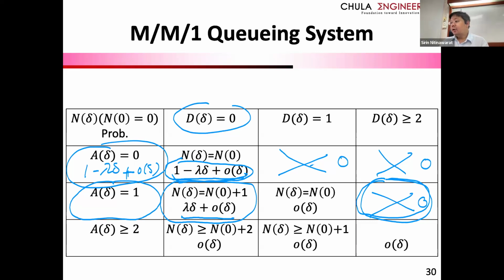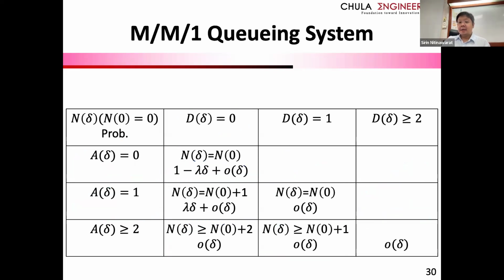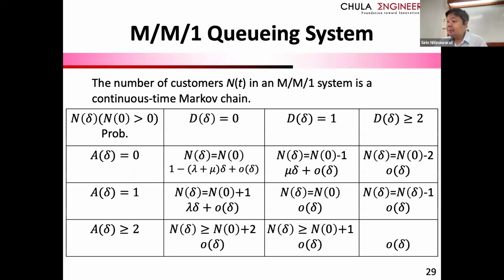As you can see now, only two dominant terms are these two events, and their probability sums up to 1, except for the sublinear term. The other events with non-trivial probabilities have sublinear probabilities. So only these two are dominant if you start off with an empty system, whereas if you start off with a non-empty system, there are three dominant events.